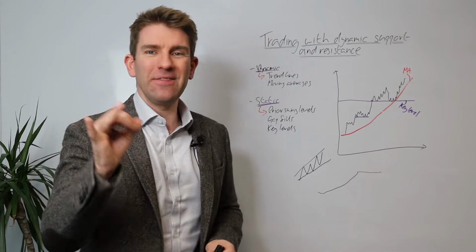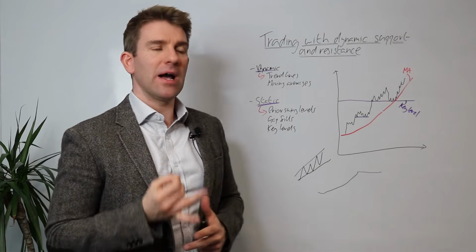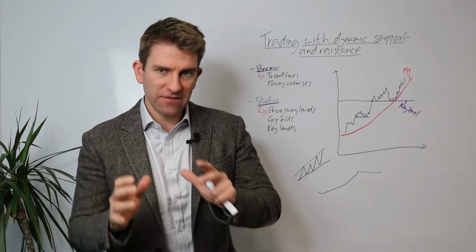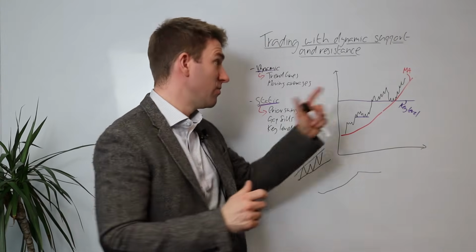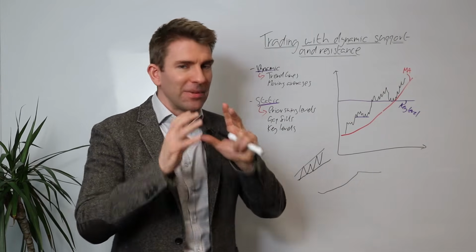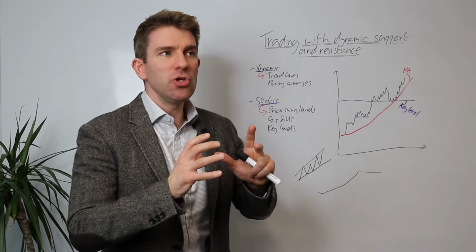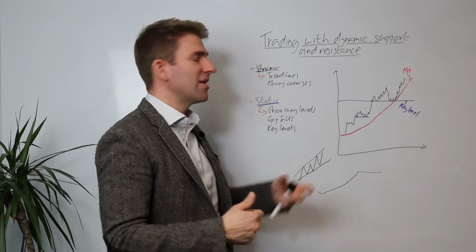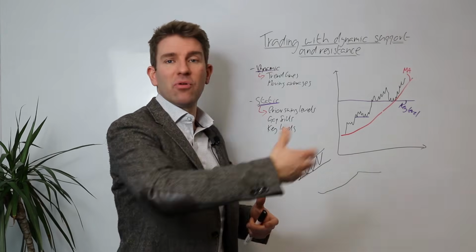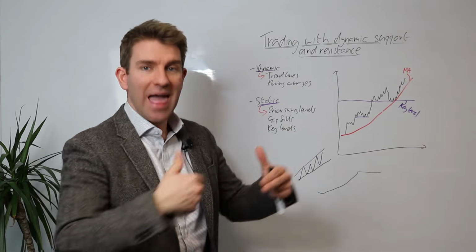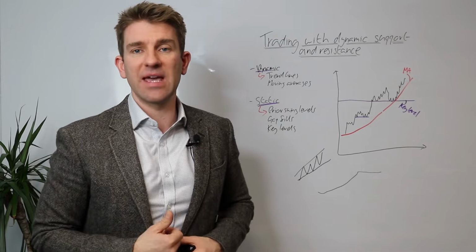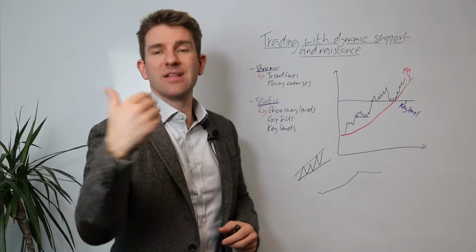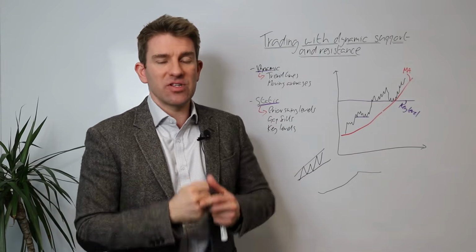Now, I think I probably talked about this before. I'm not a huge fan of using those on their own. Now, there's a specific trading strategy that I do use a moving average for, but because they're dynamic, you think that not everyone's looking at them. If you look at the static ones, like a prior swing level, prior high, for example, or prior low, everyone knows what yesterday's high was in cable, if you're trading cable. Everyone knows what yesterday's high was in Tesla, if you're trading Tesla. It's something that's well known.